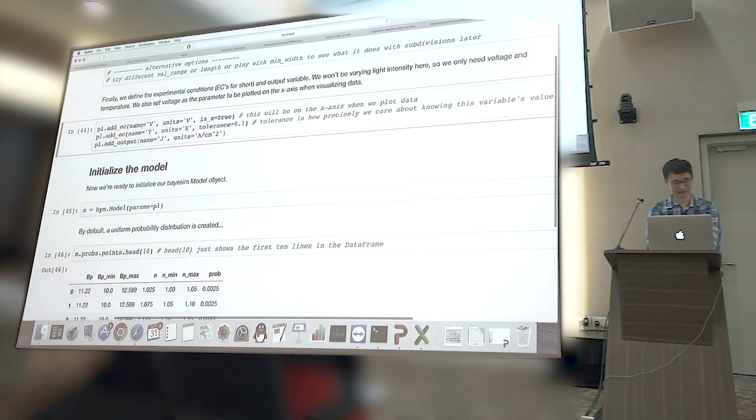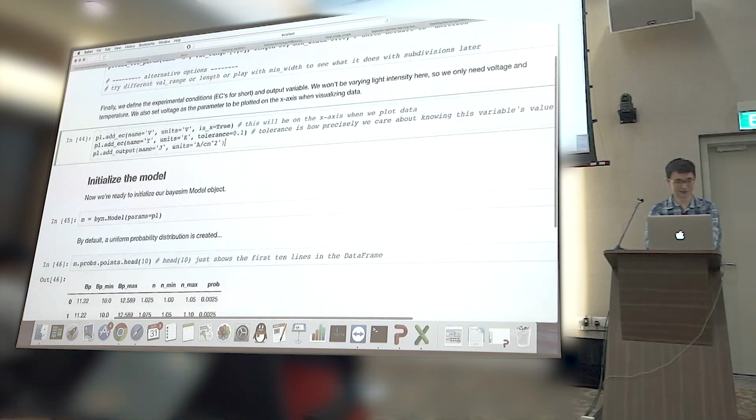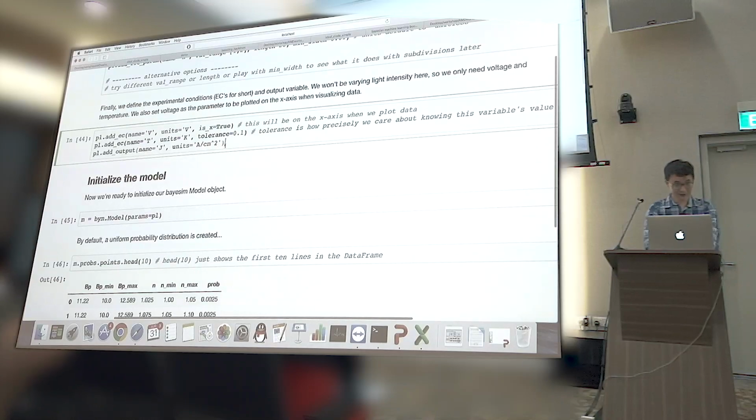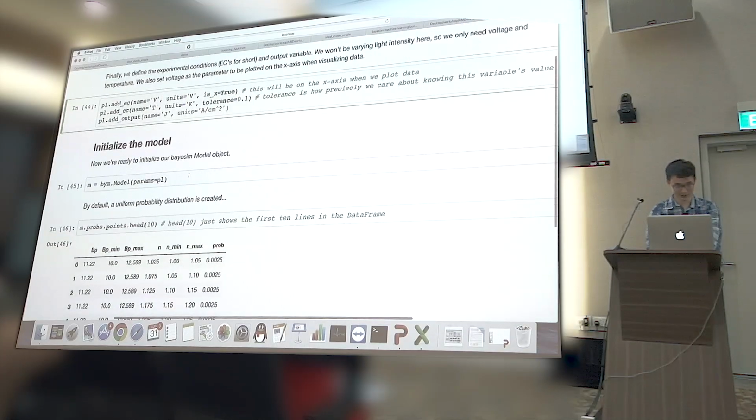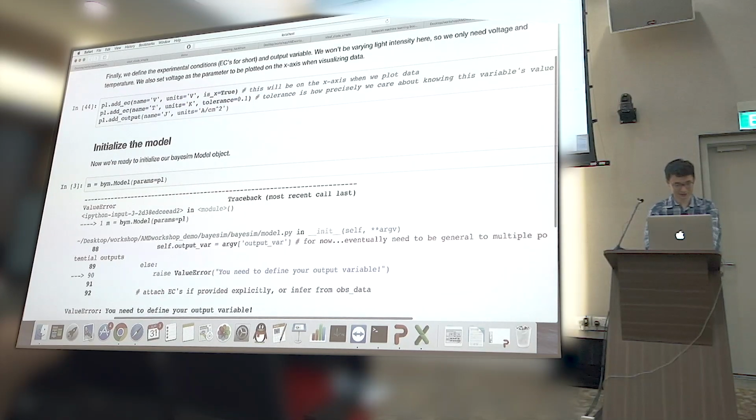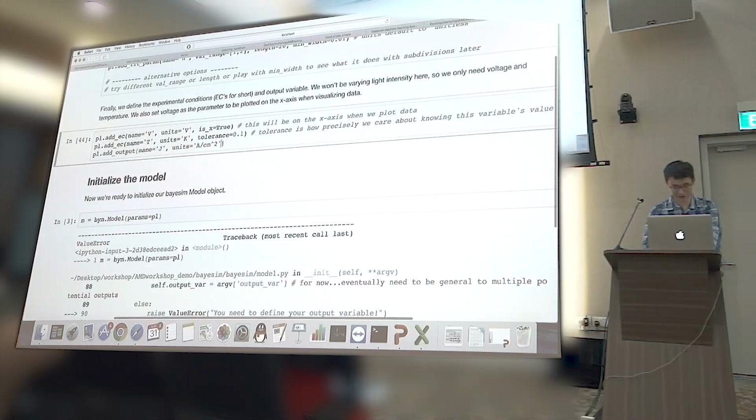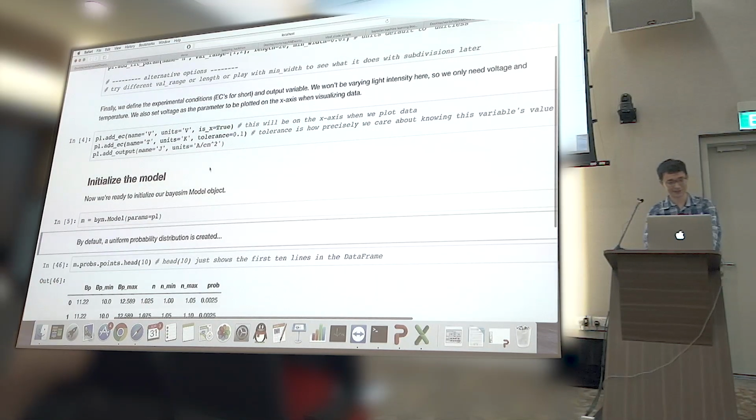So let's add the voltage and temperature into the same PL, and then we can add the output. The output is a current, and it has a unit of ampere per centimeter square. Okay, so we have done that. Oops, I haven't. I have to Shift Enter this part.